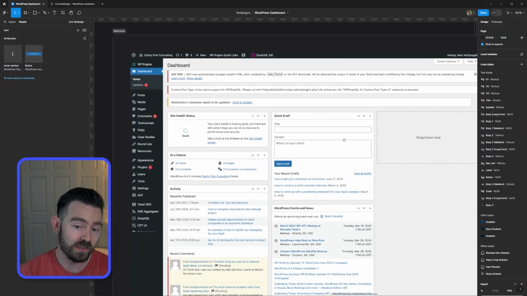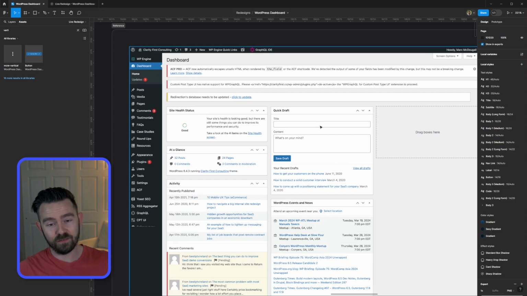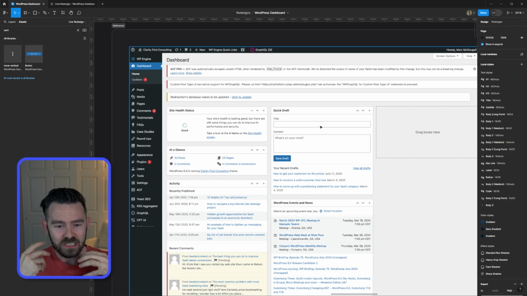I really like it. So next, let's tackle the hero section that's on the WordPress dashboard. For context, it looks like this right now. And there's a lot of things going on here. The visual hierarchy is kind of all over the place. My attention's pulled left, right, and center with all these different colors and strong strokes. And there's like no clear path for me, right? Like, what should I do here?